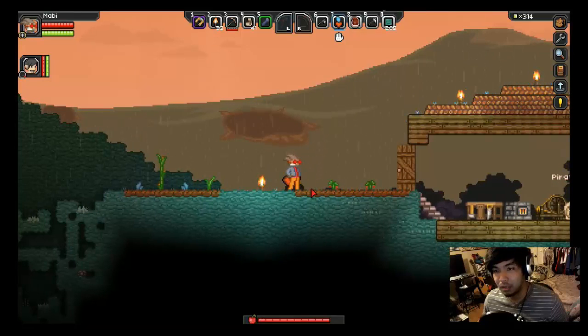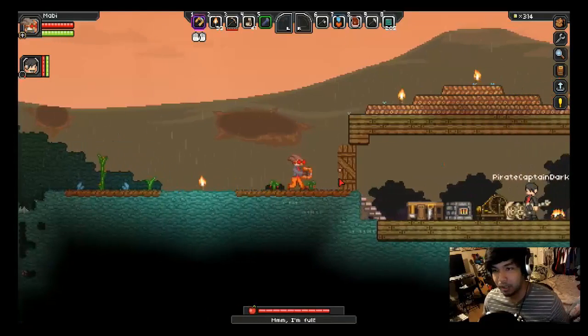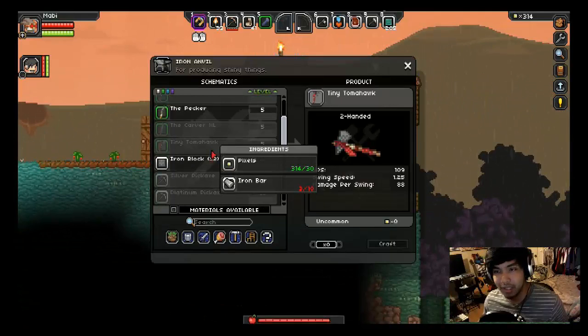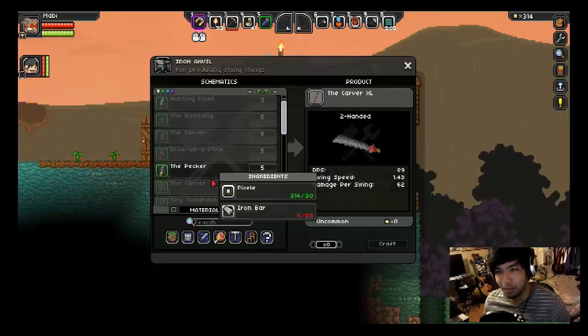Let's see. Ooh, where did you get the tomahawk from? It was there. Maybe it doesn't show for you. Hold on, let me look at the name again. It's called the Tiny Tomahawk. Tiny Tomahawk. Do you see it? No. Oh, crap. Maybe we have different weapons because our characters.